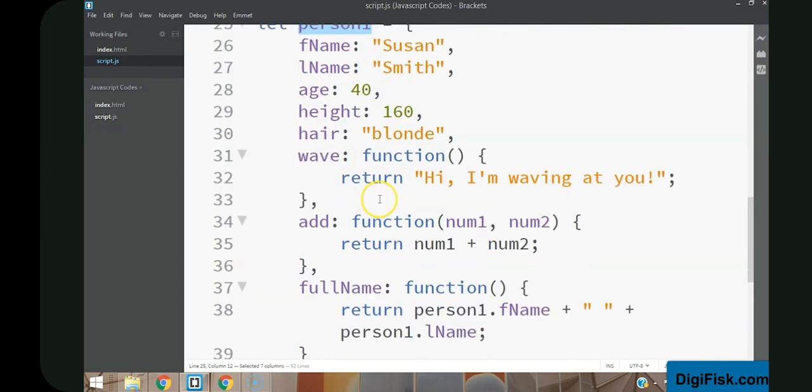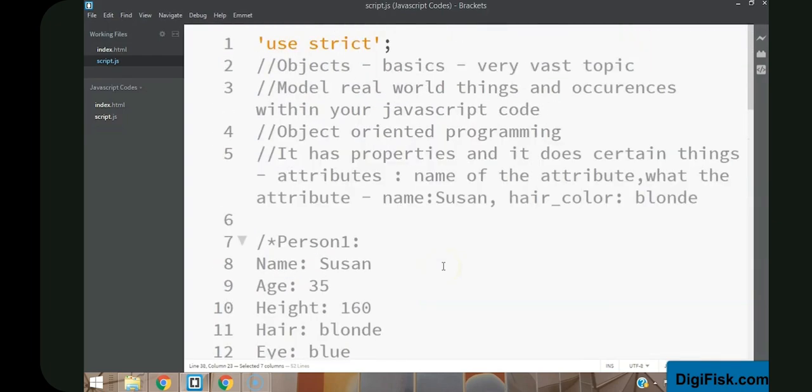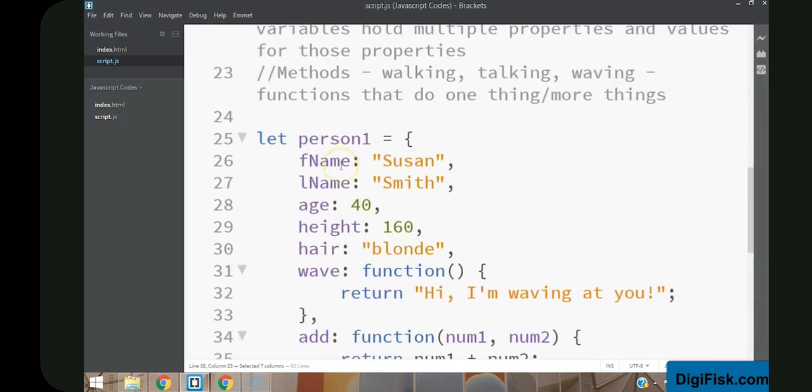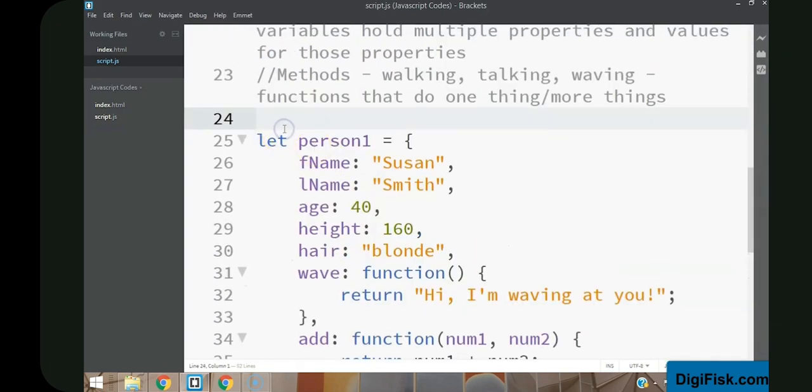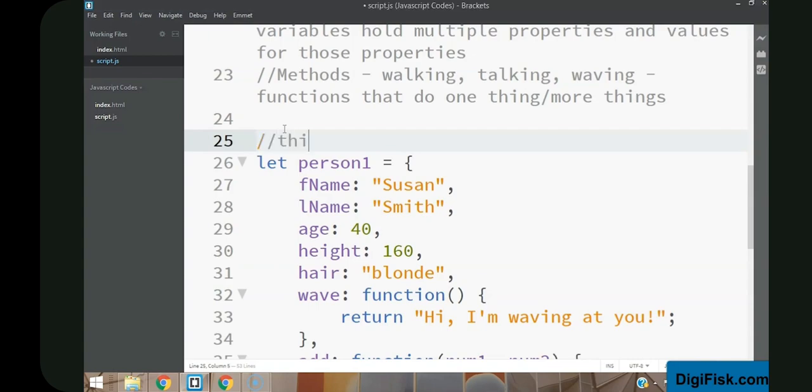So even if it's inside of your object, always reference your properties or methods with the object name. That is actually very redundant if you think about it, right? Why would you do that? Why can't you just access your property from inside? Why do you have to give the name of the object? So that's where your this keyword comes in. Okay, I'll place it here. This keyword, that's where this keyword comes in.